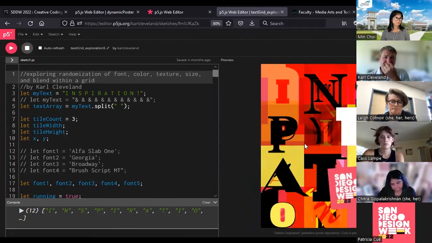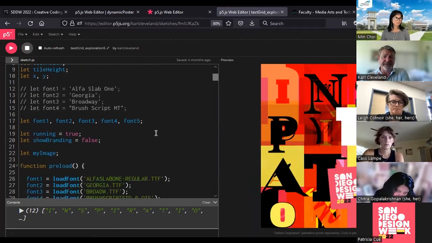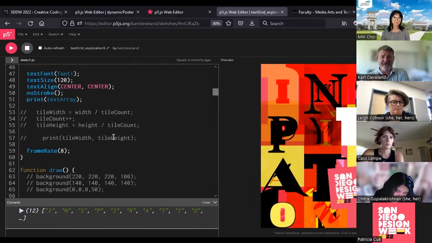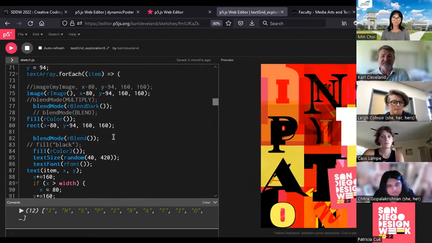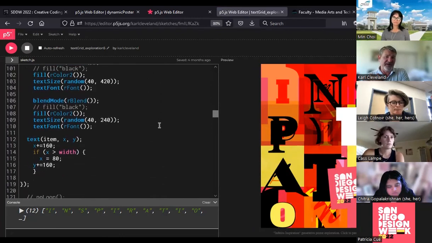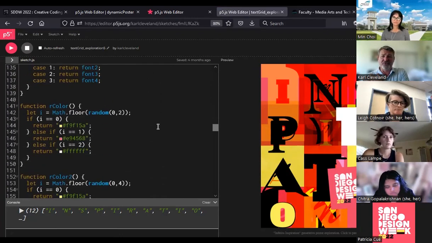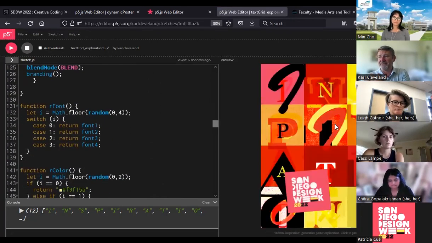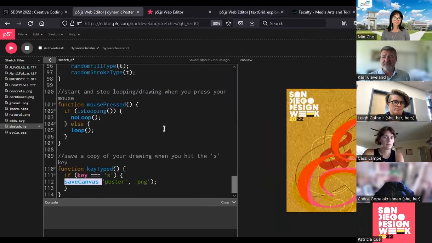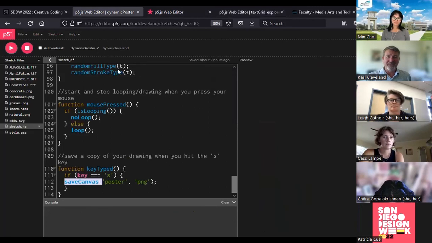So it's a similar kind of thing to what we're doing, loading in some fonts and drawing those back to the screen with some blend modes on them or whatever, but it's looping through these in order to create a kind of grid-like structure for those. So there's some other examples that are out there. I'll let you make your own.